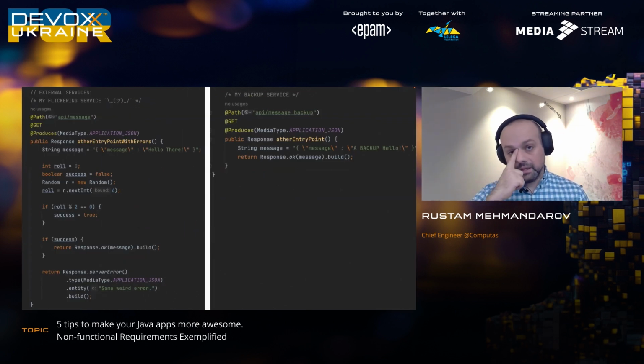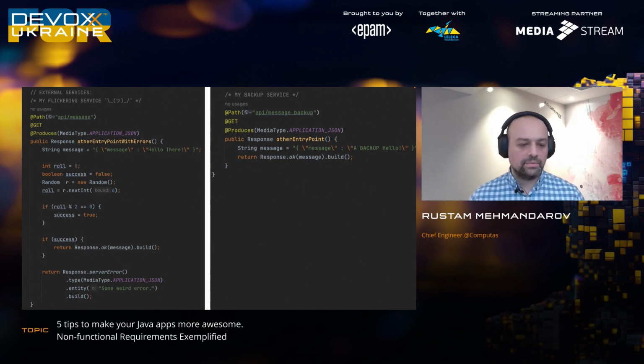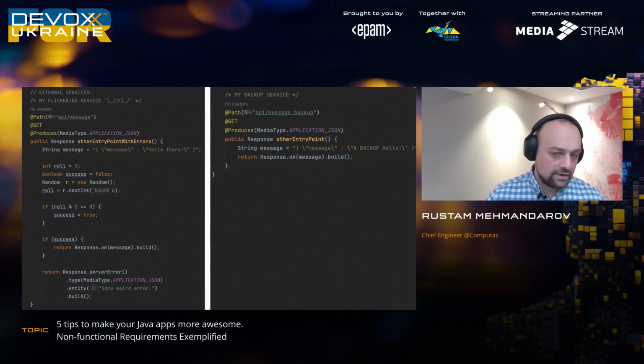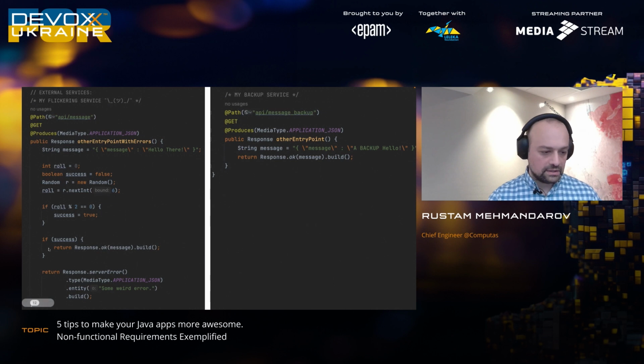Speaking of failing, I needed to introduce a failing function in my code, and I needed to do it kind of randomly. As you can see in this code, and I don't really expect you to read the whole thing, the whole idea is that when you call that API message endpoint, you return a string message, hello there. But it happens only sometimes. The way it happens is you roll a dice, so you'll get a number between 1 and 6, and if it's divisible by 2, then everything is okay, and if not, then it will just fail.